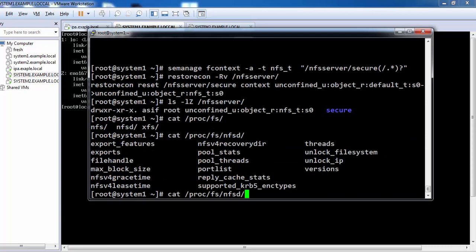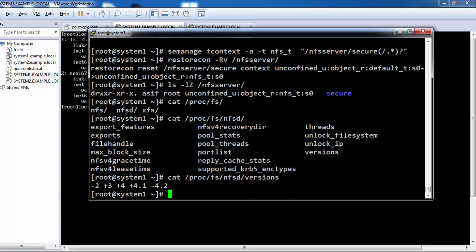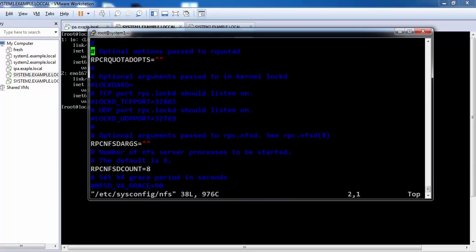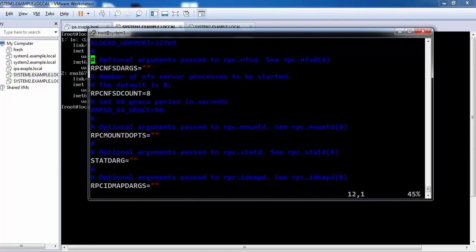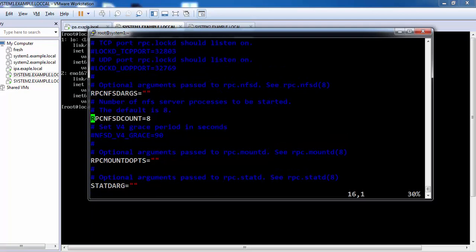Now we need to see the versions that are available for NFS. 3, 4 and 4.1 are enabled. 2 and 4.2 are disabled. We can enable version 4.2 by giving this command, or by giving this text under RPCNFSDARGS: -V space 4.2.